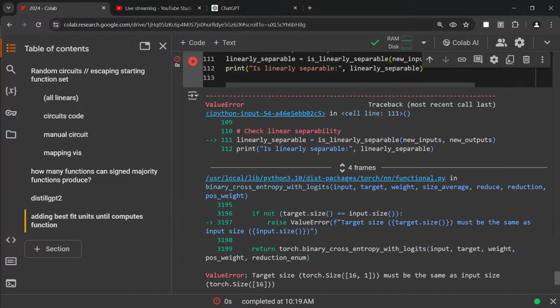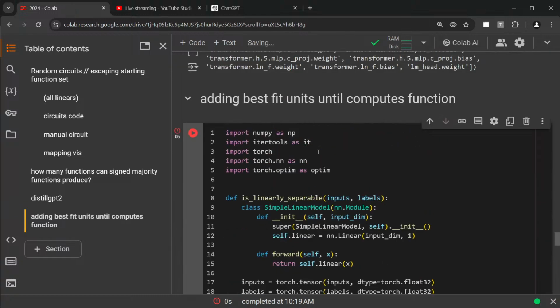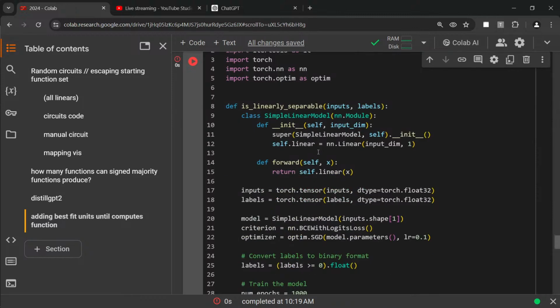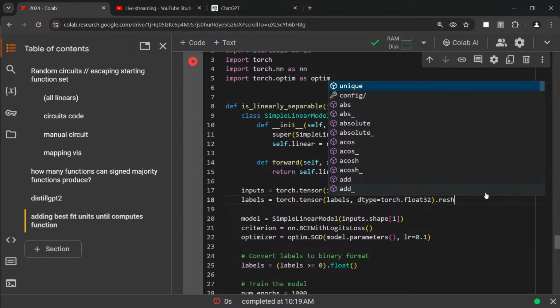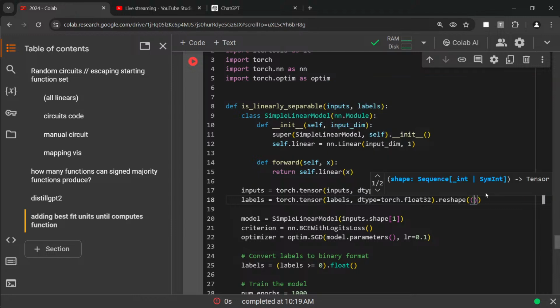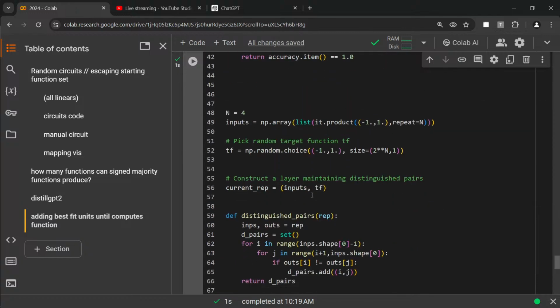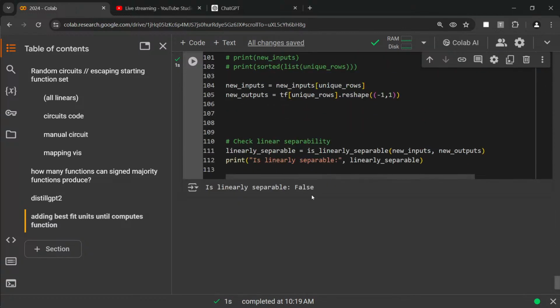Oh god. Why is this not working? Okay. Great.